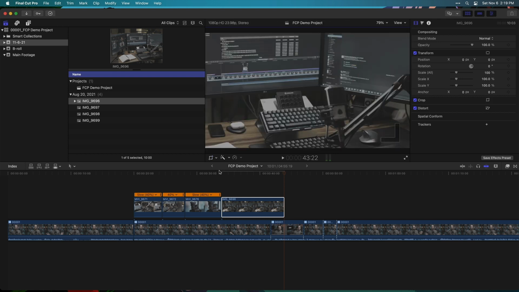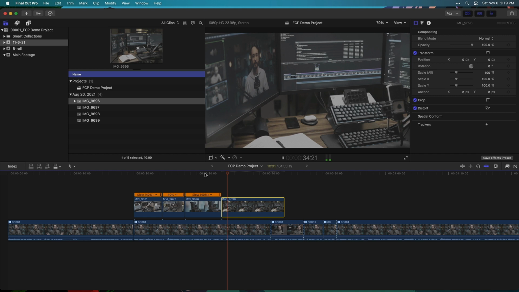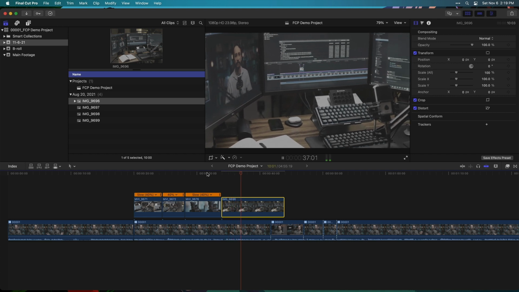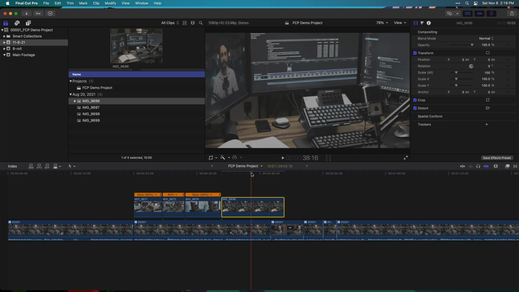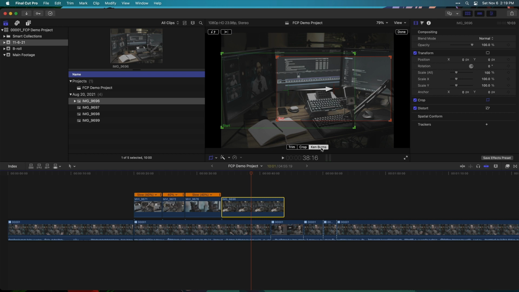Click done. And there you go. Just like you see in so many documentaries, you can do that in just a couple of clicks. Now, one of the other things you can do as well is choose, and by default this is going to ease in and out, but I prefer the linear. So all you have to do is right click in this screen and click linear.